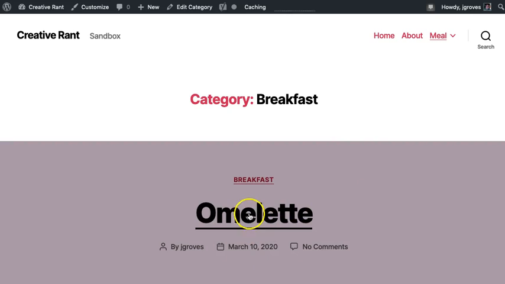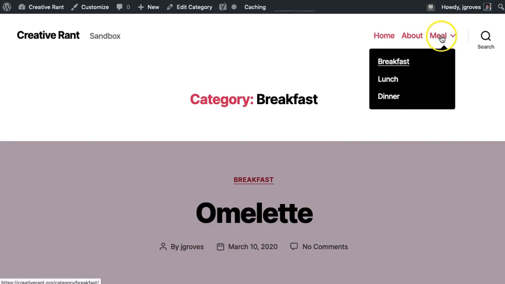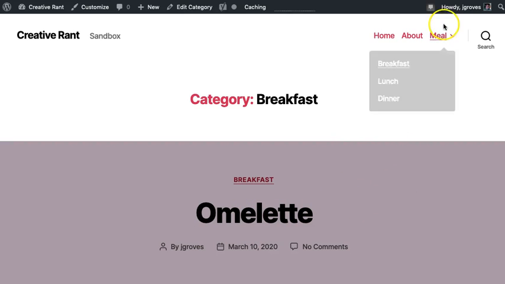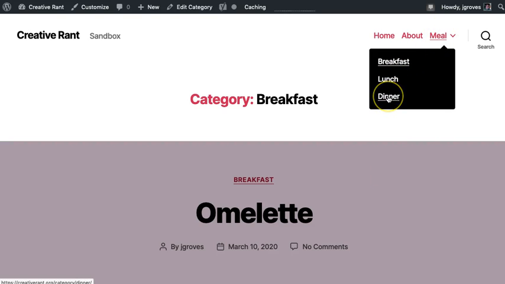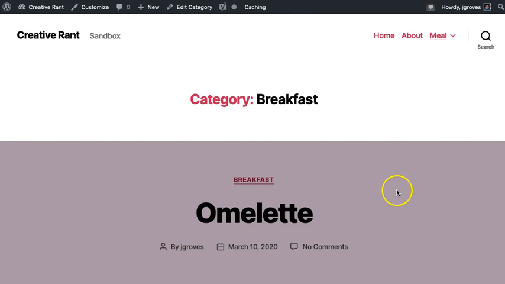It's the same piece of content, but I can get to it two different ways. The same thing goes for spaghetti: I might consider that vegetarian if I don't put any meat in my sauce. It's a tomato sauce. So that could be vegetables. That would show up under dinner and it would show up under vegetables.